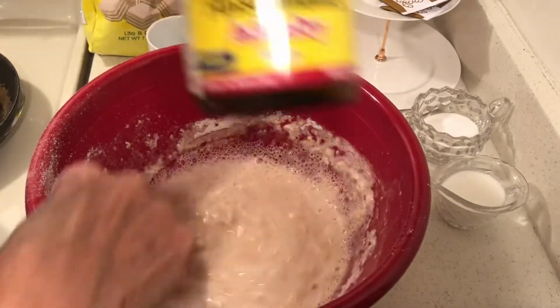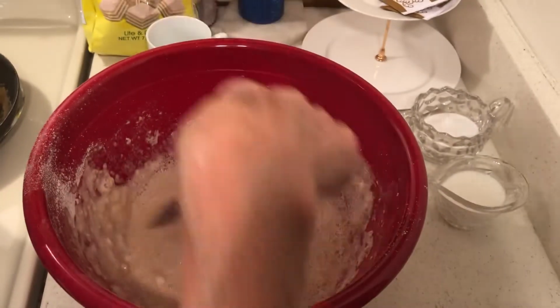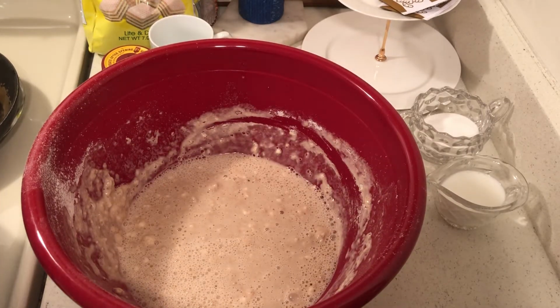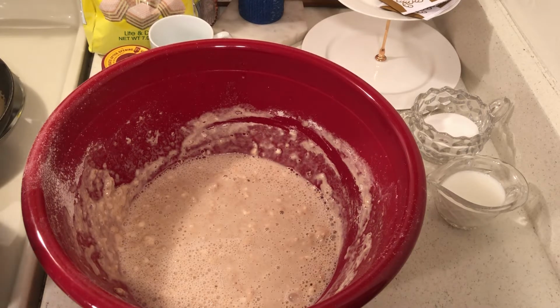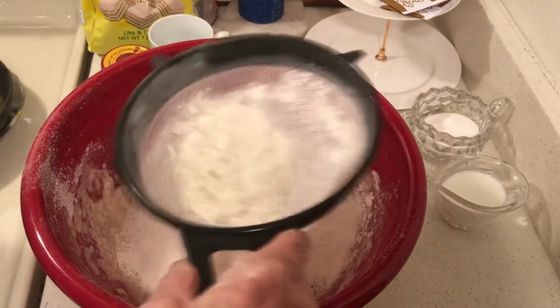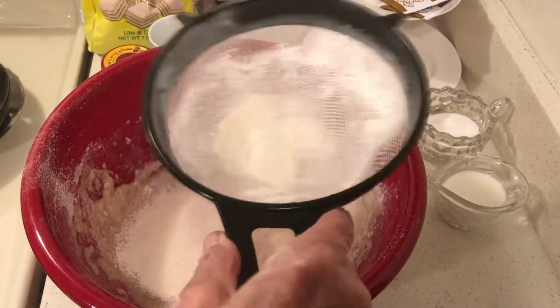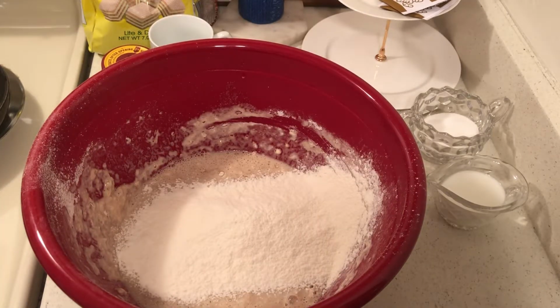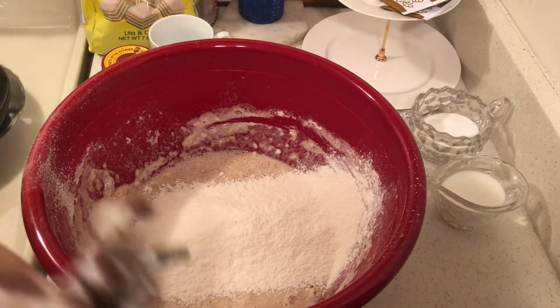And I stockpile yeast. I bought this one at Walmart, but I bought some yeast at 99 cents, only $1, and it seems to be fine. And also, at one point, I bought a big package of yeast at Smart and Final that's enough for, I couldn't even tell you, $6, $7, not expensive.